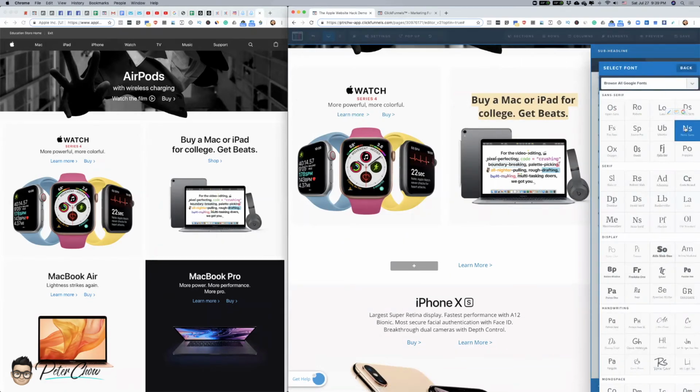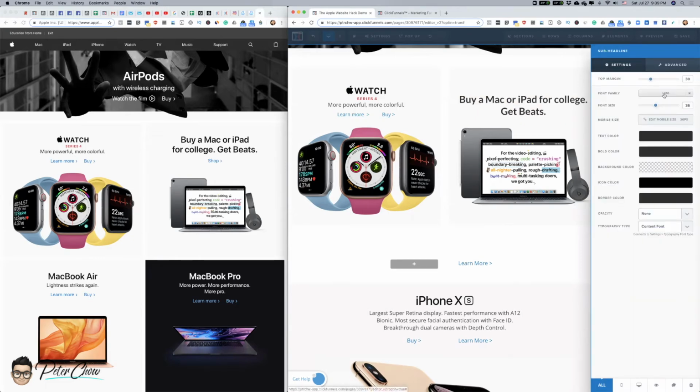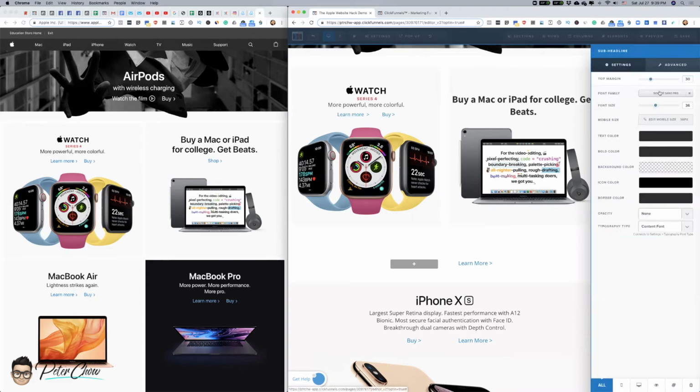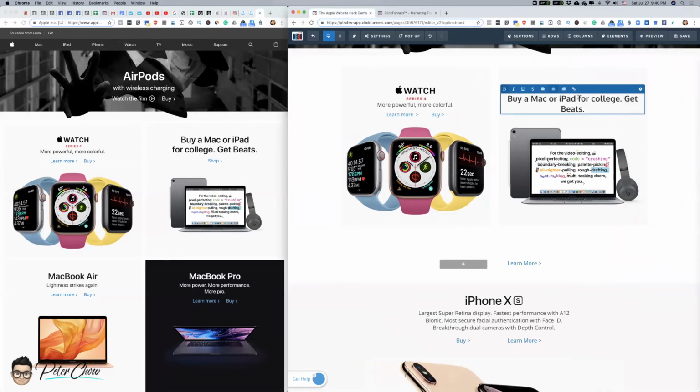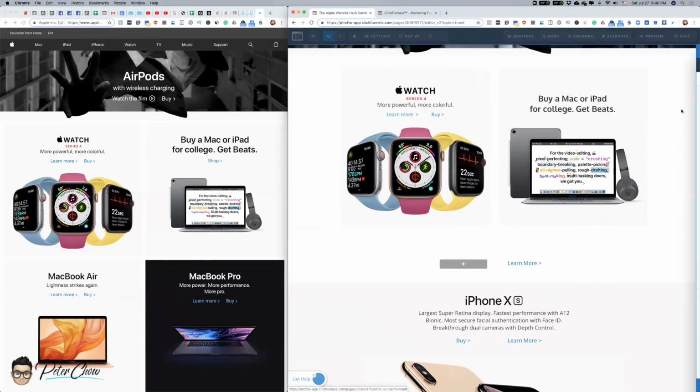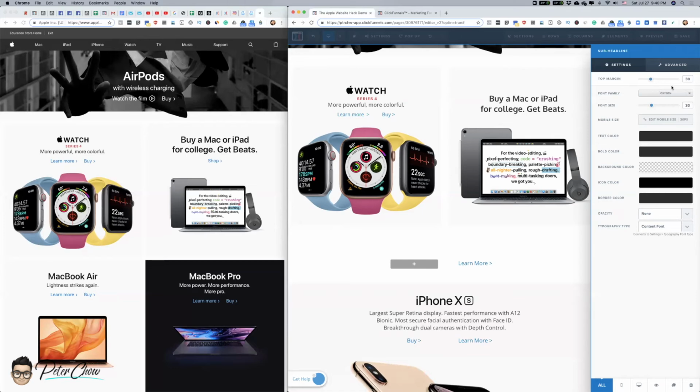And try Lato, Roboto. Smaller. Yep, but smaller.